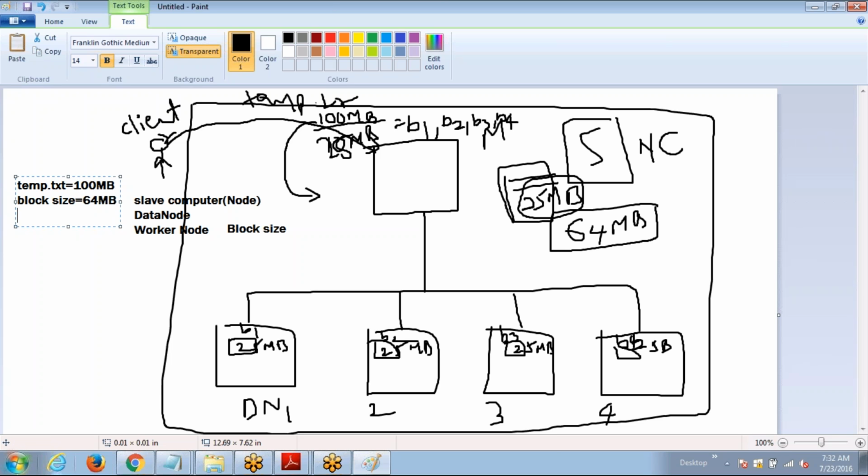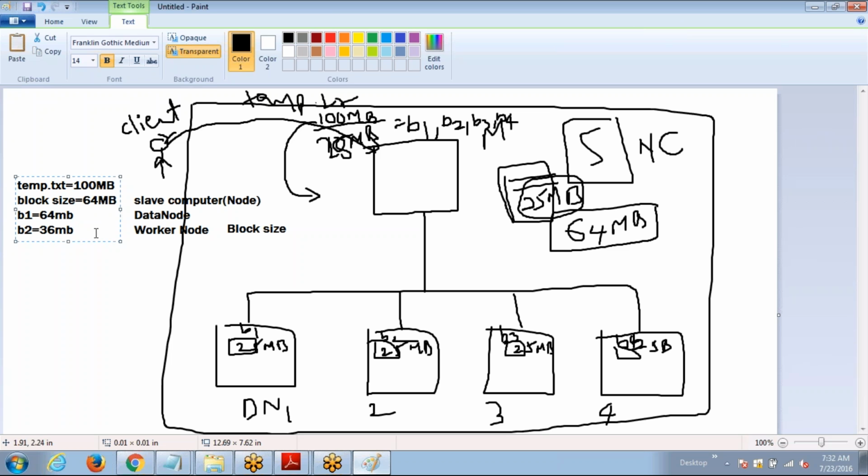The whole number 2, right? So you are going to have 2 blocks. Block 1 is equal to 64 MB, and block 2 is equal to how much? The remaining 36 MB. So based on your data nodes, you are not going to divide how many blocks you get out of your file. It is based on your block size only. Whoever answered 2, that is perfect. Thank you. So you are going to see 2 blocks of data. Block 1 has 64 MB, block 2 has 36 MB out of this 100 MB of data.